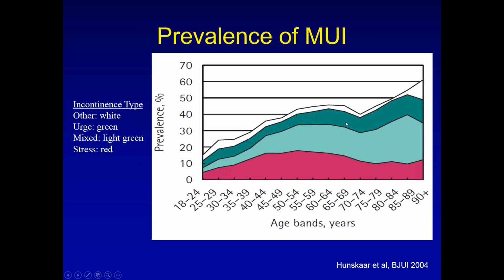Okay, great. Excellent. So you can see here, pure urge is this wide over here, and it's this wide over here. So it does increase with age, but look at the light green, which is the mixed incontinence. That one clearly gets more prevalent as you get older. In fact, again, in my practice, it's rare that I see a pure urge and a pure stress, especially in women who are, say, over 60 or 65. Most of them do tend to have urge, but again, that's my practice. I probably have a skewed practice.